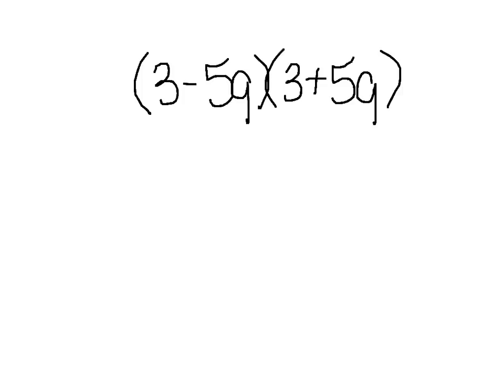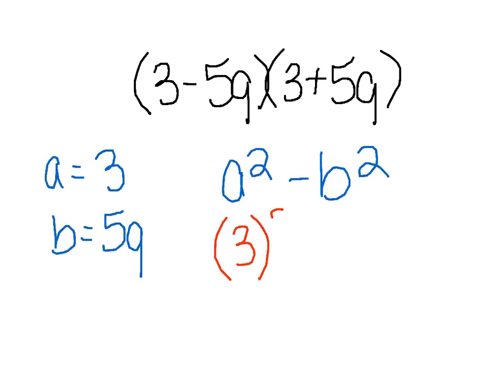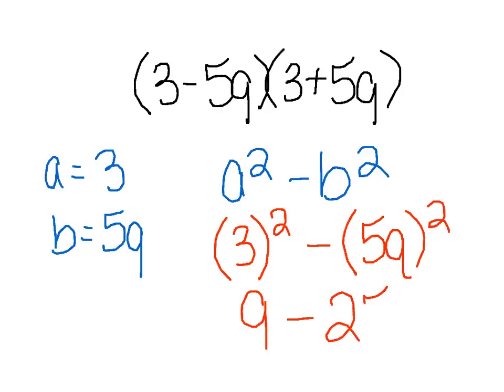Okay, looking at another example, it doesn't matter if the constant comes first or the monomial, this 5q, is second. It's the same thing. A is going to be 3, b is going to be 5q. We're still applying the same formula, a squared minus b squared. So let's plug in our numbers. A is 3, so 3 squared, minus b, which is 5q squared. Now I don't want you changing the orders of these because the minus and the plus go to the 5q, so it's important that this minus sign is in front of the 5q. It's best to just leave the binomials as they are and apply them in the formula. So we have 3 squared, which is 9, minus 5 squared, which is 25, and q squared, which is q squared. So 9 minus 25q squared.